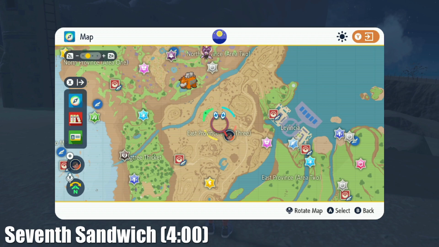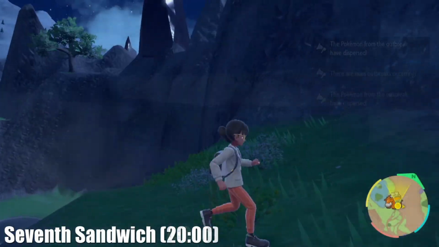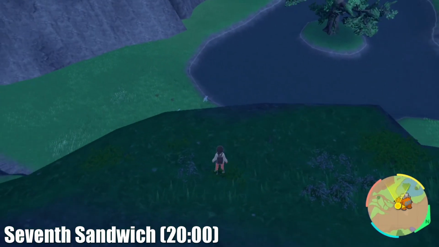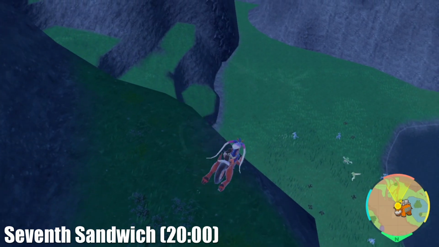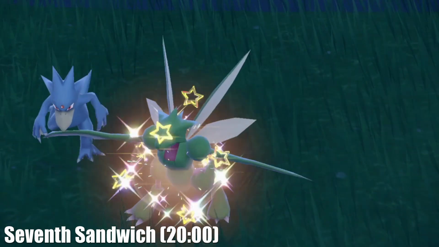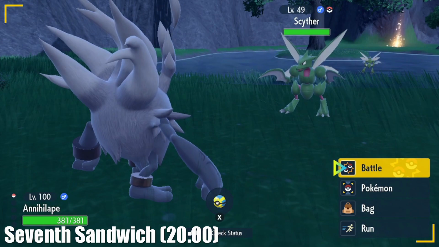So, like what I have been doing for the past few sandwiches, I have 25 minutes left, so I decided to go find an outbreak to do, and I found a Camerupt outbreak. So after KOing my 60 Camerupt, I finally ended up finding a shiny Scyther. Yeah, so during a Camerupt outbreak with a ground sparkling sandwich, I found a shiny Scyther.